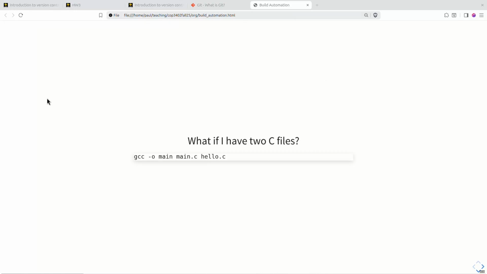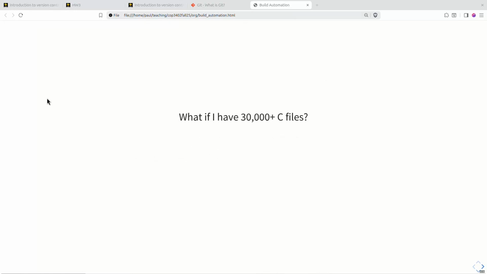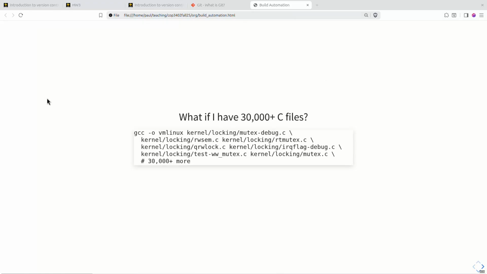And that's where there's a big difference between classroom coding and professional coding. Because what if I have 30,000 C files? Take a program like the Linux kernel, you've got 20, 30,000 C files. If we tried to compile them all at the same time, which never actually happens in practice, but if we have 10,000 files to compile together, this is what we'd have to do. We'd have to make a giant, thousands-of-characters-long command line to build them all.